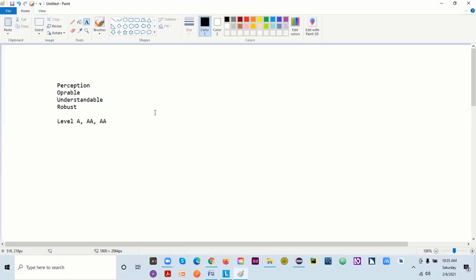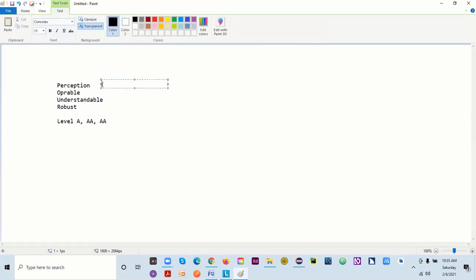So in Perceivable, we have different guidelines. In Perceivable, we have guidelines from 1.1 to 1.4. In Operable, we have 2.1 to 2.5.